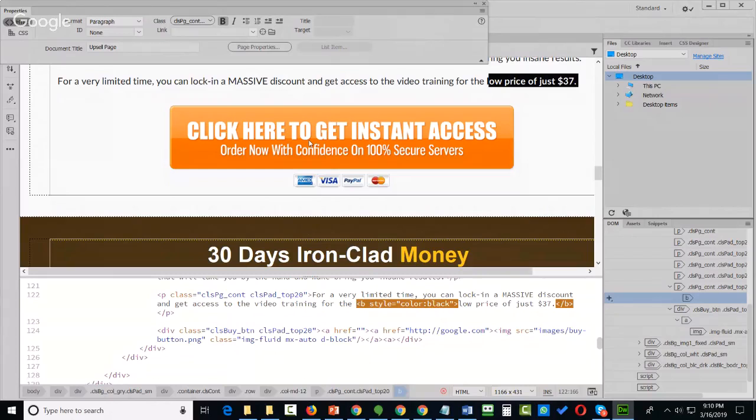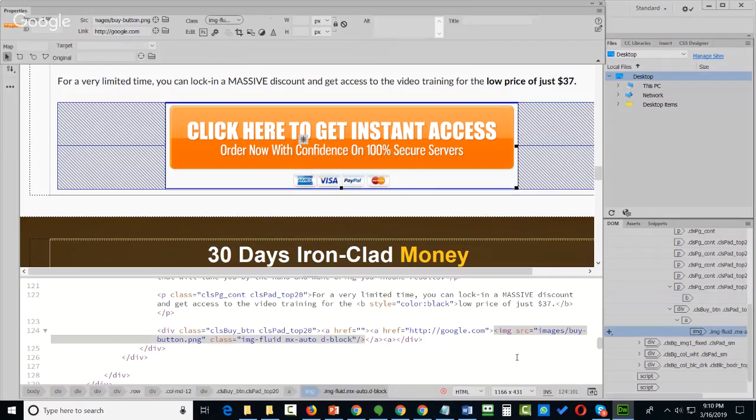What you're going to do, obviously, is find the button in this code, right? And I'm going to highlight the button so that you know what the code's going to look like. You're going to have to find the code where it says image source images forward slash buy button. Now, again, if you're not using this particular HTML form, you're going to find the button in the code. And what you want to do with that code is add on to it, right? You want to link to that code.